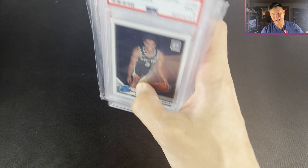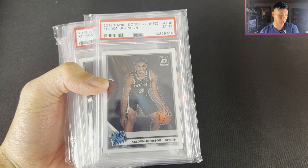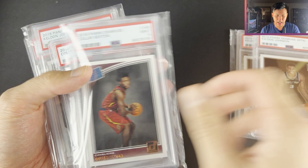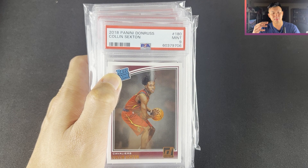Start off with some probe scene stuff. There's a lot of Carlton Johnson Optics and Donrusses here. The Optics were around $7, the Donrusses were $5, and the Colin Sexton's were in the same price range. I don't hold these cheap slabs — I tend to try and flip them as fast as I can. There were about 20 to 30 of these ending, so I put in a really low snipe for a lot of them and got the ones that met my bid, which was relatively low around $5 to $6 US.